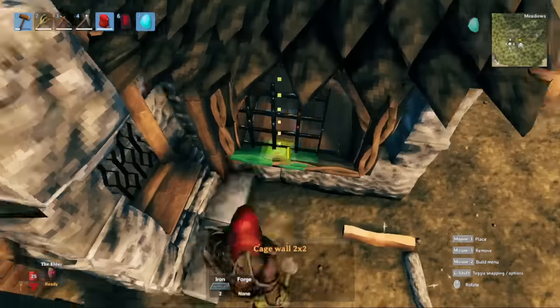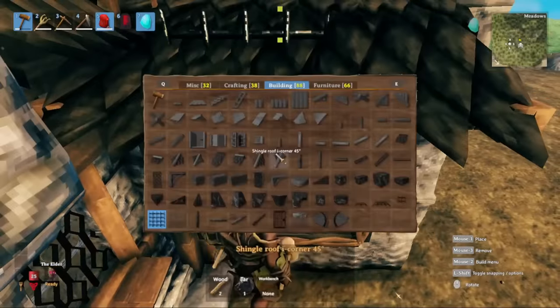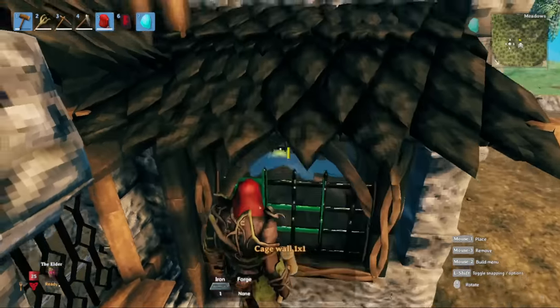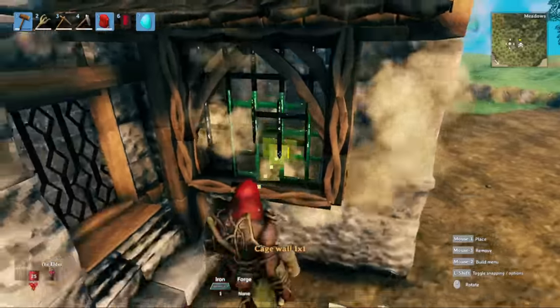Then we will add our iron cage here. So it's going to overlap two sides for the top here. We just have to use the 1 meter cage and fill these in just like that.